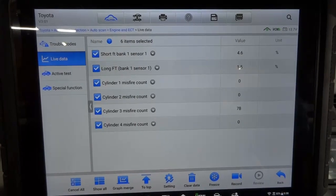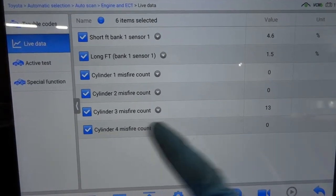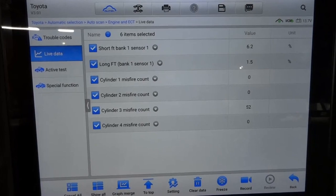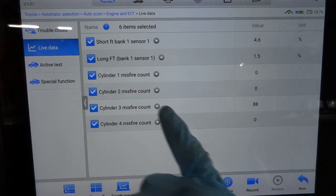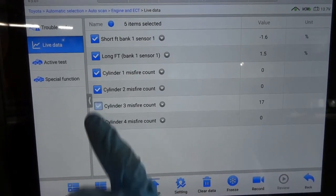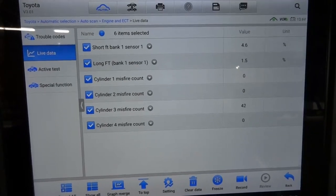And then we're gonna put the coil on it, this will be fixed. So, okay, that's good. We are definitely in the right direction, okay? So let's go back under the hood and check the wires, the coil on cylinder number 2, because now our misfire has definitely gone to the next cylinder, which is cylinder number 3, okay? So now let's check the wires, and if the wires check out okay, the problem is just the coil.